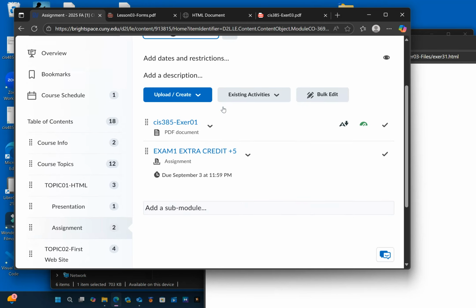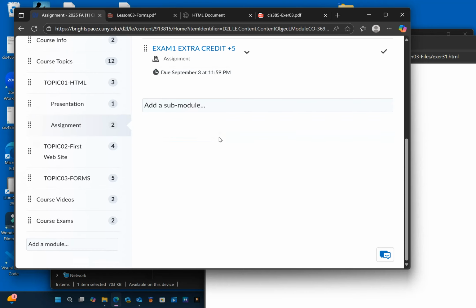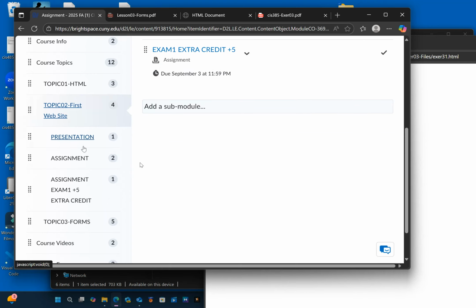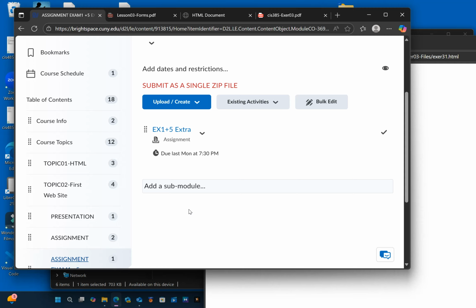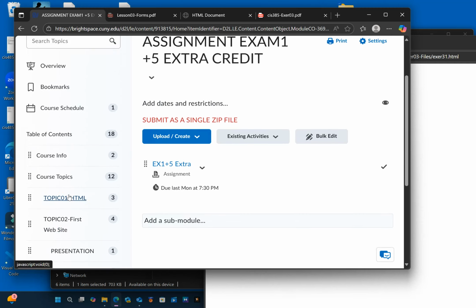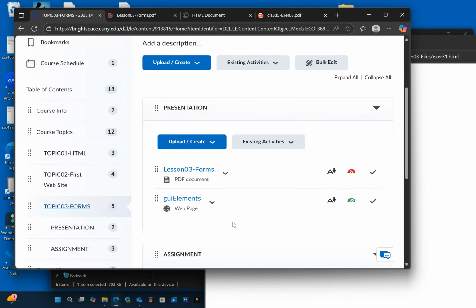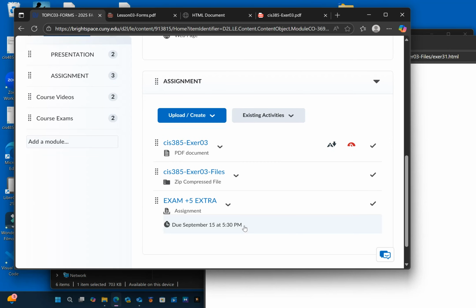This one was the first one, exam 1. In the second topic, the second one. So this will be the third one. So in the forms, yeah, this will be the third. I'll rename it to say extra 3, extra 2, and extra 1. But isn't it the second one you want us to do? Yeah, you're right. You're going to do number 2. I thought you meant only 2 extra. Sorry, I misunderstood.